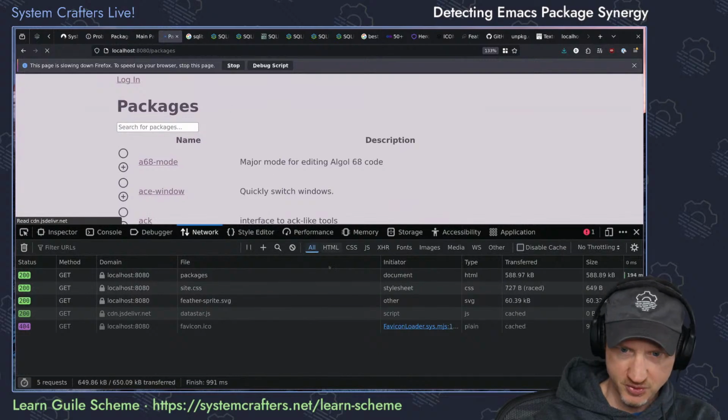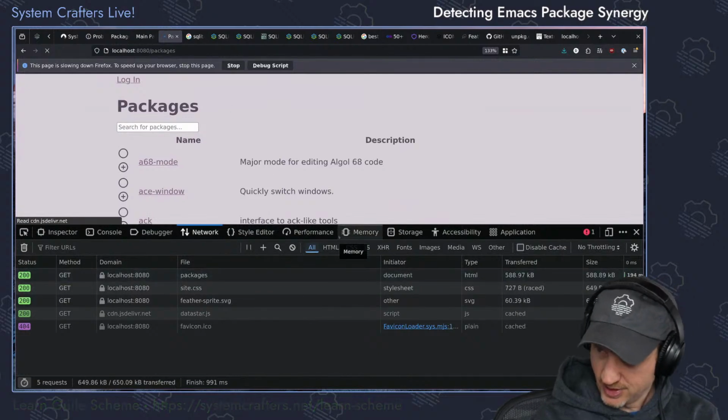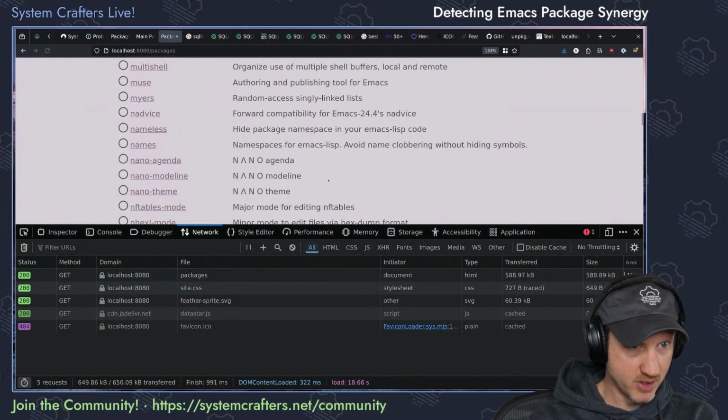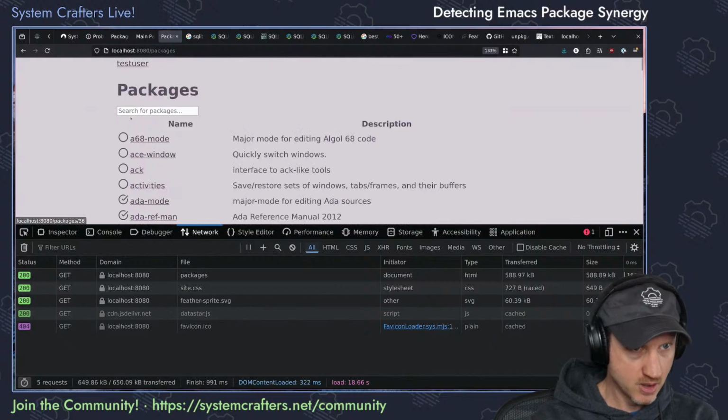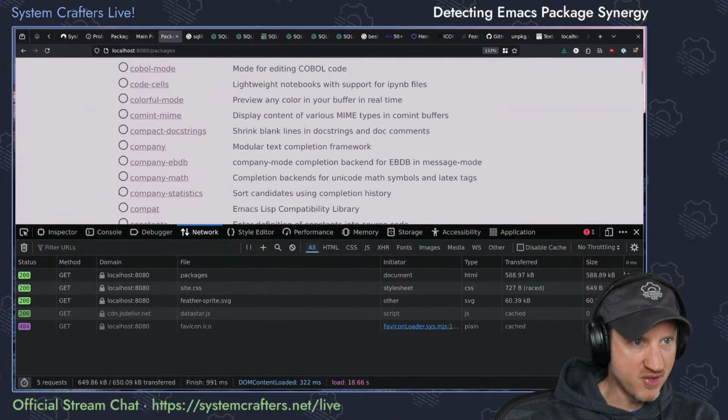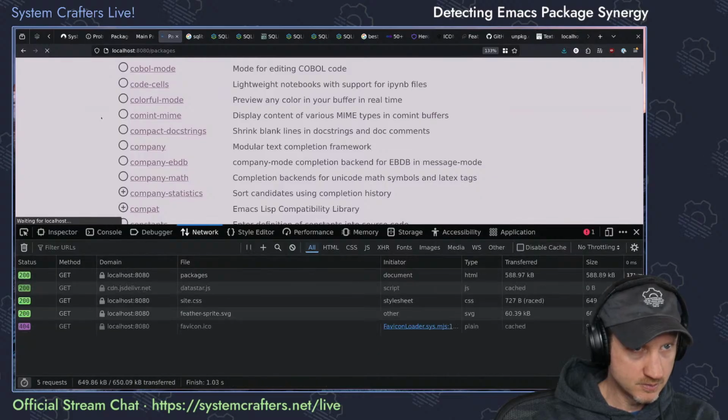Oh, is it still taking forever to load? Why is it taking so long to load? Oh, that's working. Oh, okay. So ultimately it does work. Maybe there's just too many things on this page and it's choking. Really?